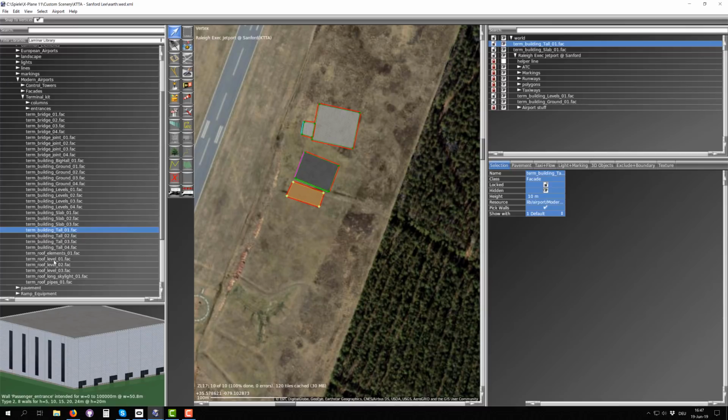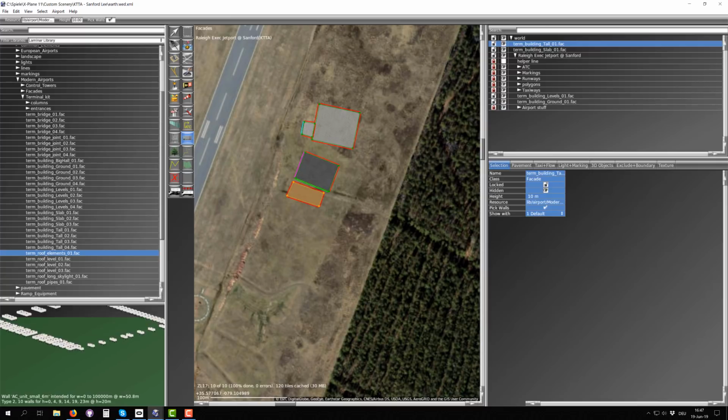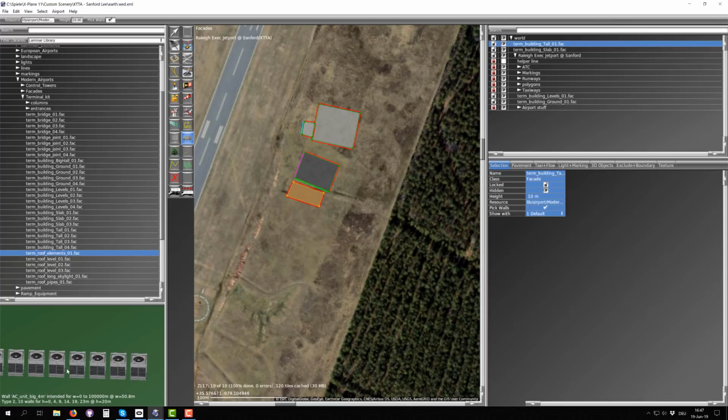Now, the roof elements are something that you can see here. They have different properties as you turn. You can see that we can make little air conditioners. We can make these skylight-looking things, and you get the solar panel, bigger or a smaller solar panel, you get a medium-sized air conditioner, you get this type, you get all sorts. And usually what it does, it repeats.